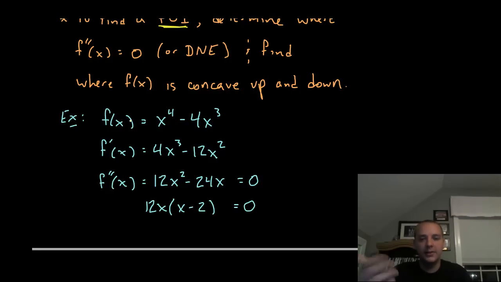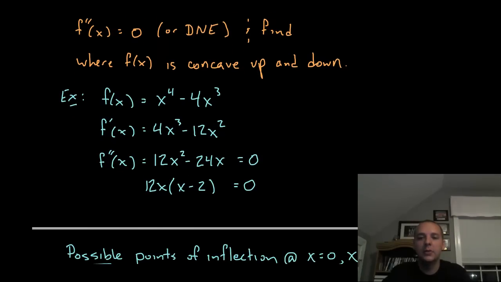But if we have as an example x to the fourth minus 4x cubed then the first derivative will be 4x cubed minus 12x squared. And the second derivative will be 12x squared minus 24x just using our derivative rules. If we set that equal to zero, this left hand side factors and we would get solutions of x equals zero or x equals two.